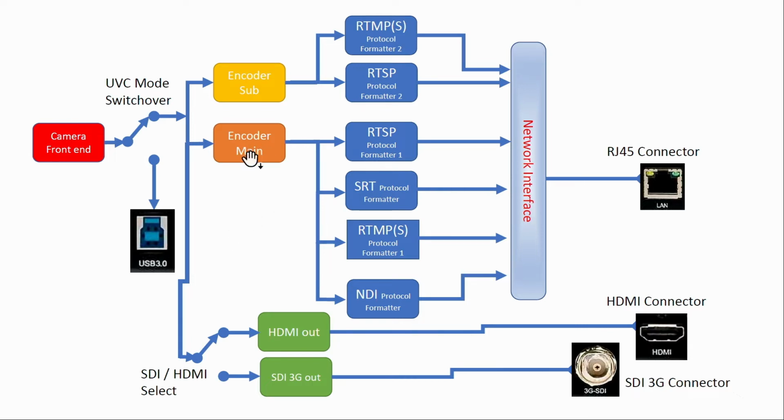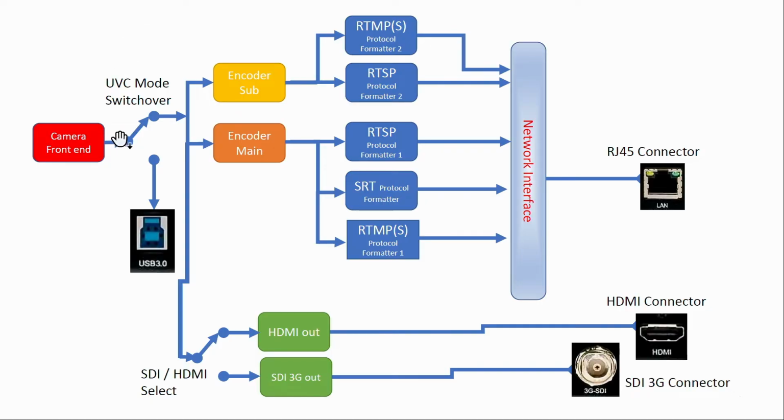Generally, you have also a main encoder and a sub-encoder, and the camera can also format the encoded signals as RTSP, SRT, RTMP or RTMPS or NDI. There is, however, a smaller version, the KY-PZ100, which does not support NDI, and in that case you get a more economical camera with all the other encoding formats, but without the NDI encoding. Again, this camera can be powered through the RJ45 connector with PoE. You have the same HDMI connector and 3G SDI connectors to output resolutions up to 1080p 50 or 60.